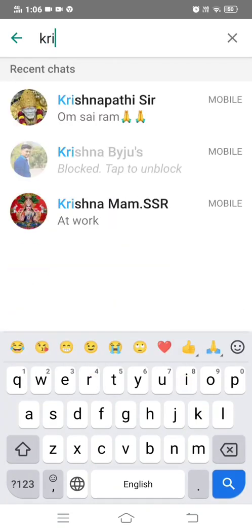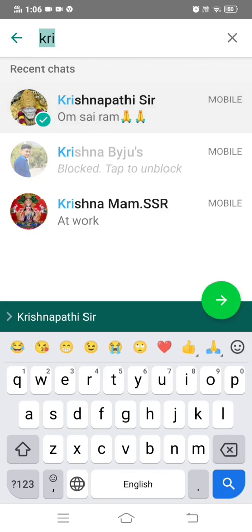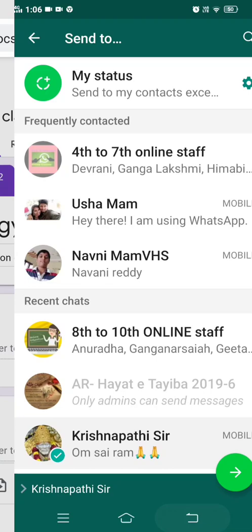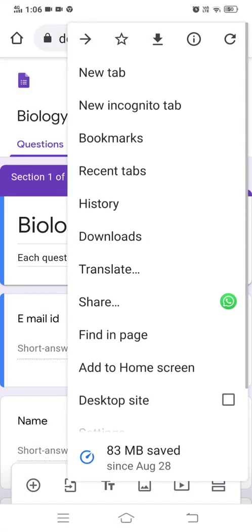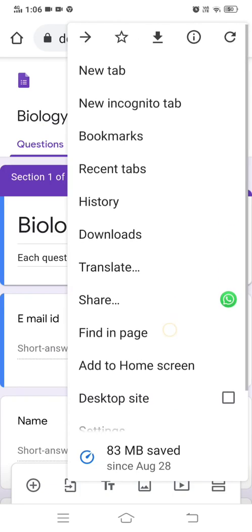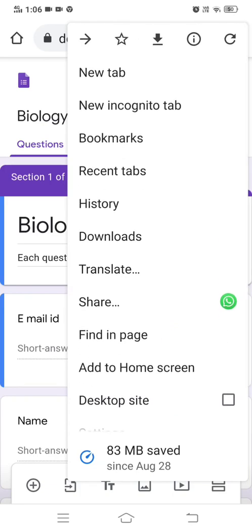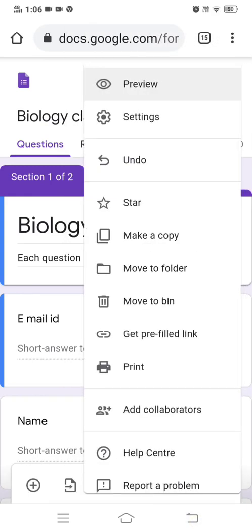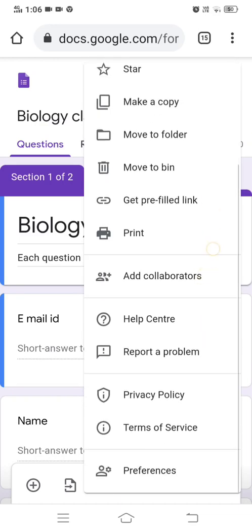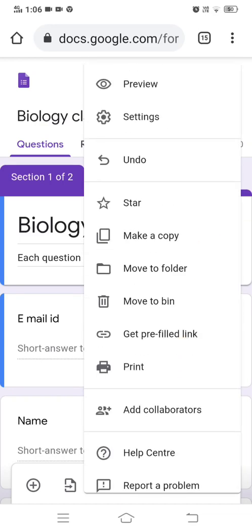So just click on the person to whom you want to forward that question paper. Otherwise, just click on make a copy. A copy will also be saved in our Google Drive.